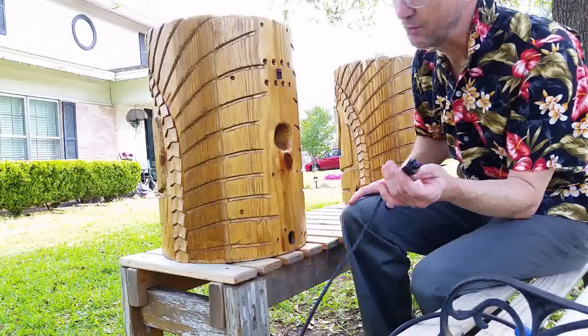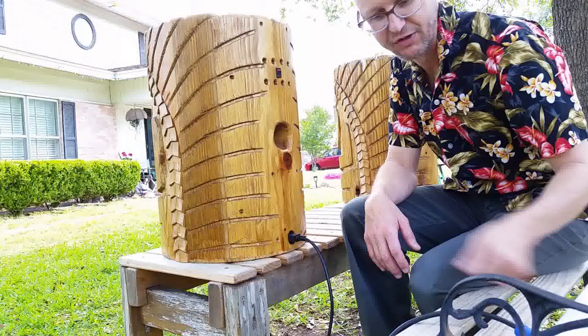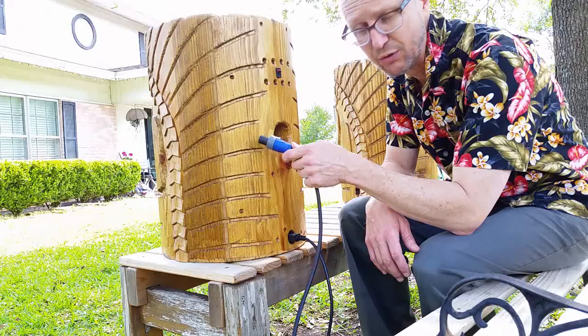Just a regular power cord goes in the bottom here. The unit that has all the electronics in it has more stuff going on. It has the switch. But they both have these big holes here for the speakON cable. So this cable here connects the speaker with all the electronics to the other one, which is passive.